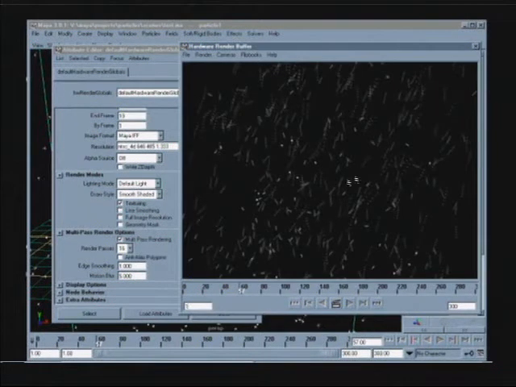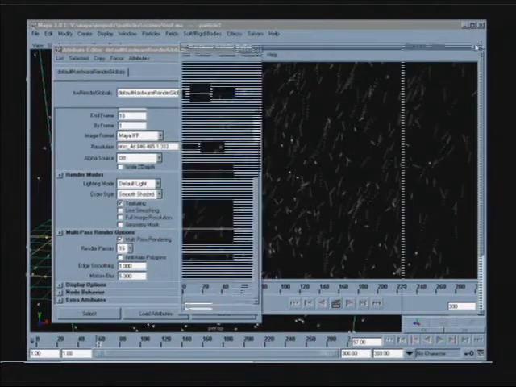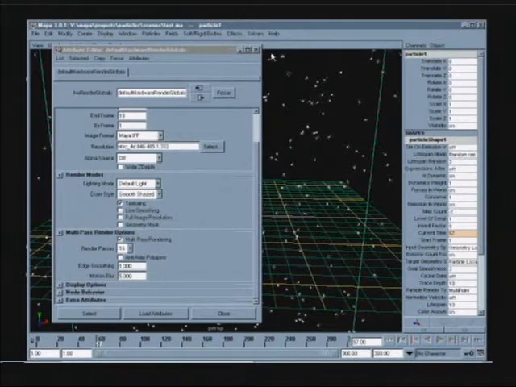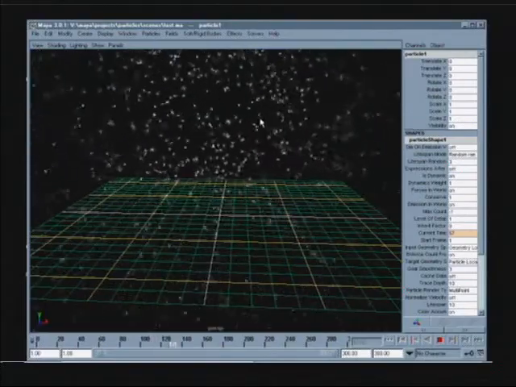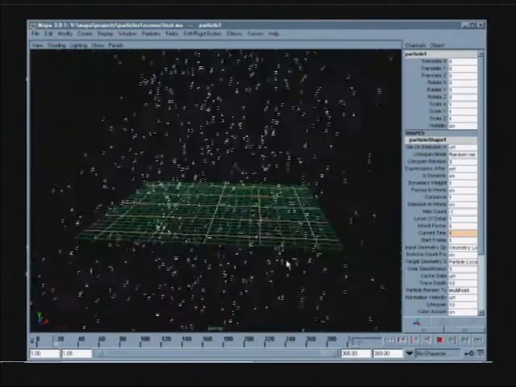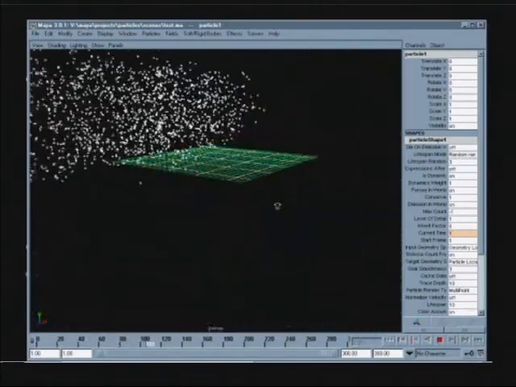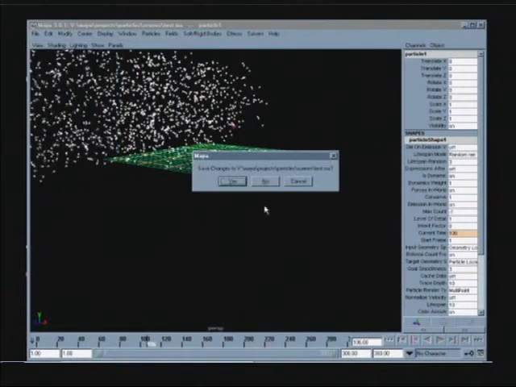And so you can see how they're streaking because of the motion blur. And so we just need to up the render passes a little bit so that we're not seeing those little dots because they're moving kind of quick. And so this is an alternate to using streak mode. But either way, you can see at this point it's looking a little bit more like rain. While if we just don't motion blur them and just do render passes on them, it's going to look a little bit more like snow and that kind of thing.